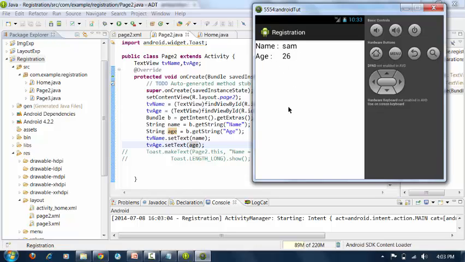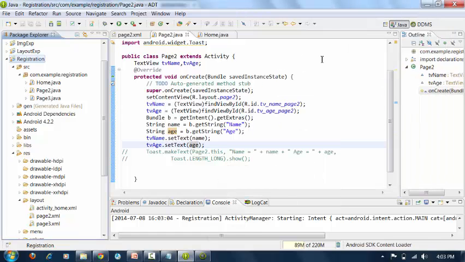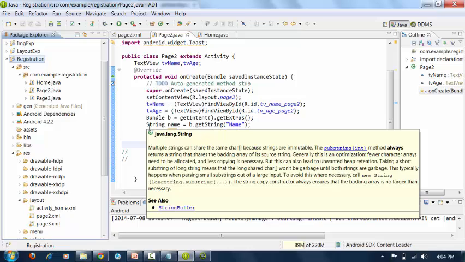So this is how you can send data from one page to another page using intent. Please practice this. In the next session I'll explain how to store the data and what are the different types of storages provided by Android. Suppose you want to use the same data in different pages, every time you can't send the data from one page to another page.